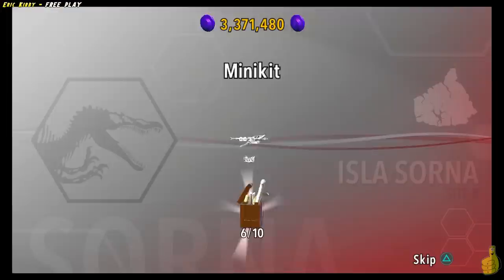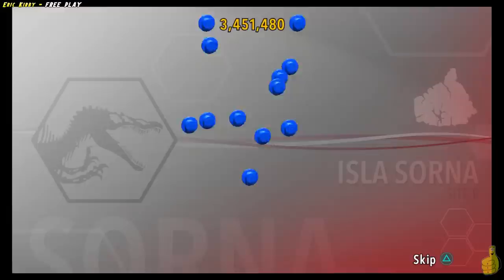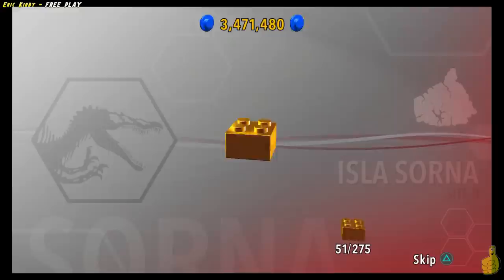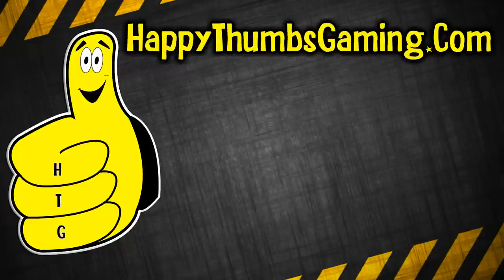So all 10 minikits, which gives us a ton of bluesies. Gosh, I love that. Never gets old. We got the old Pteranodon. Not only did we get the Skeletor version, but we also got the real fleshy version as well. Couple gold bricks as per usual, and that return to the island means only one thing, that's it for Lego Jurassic World level 14 Eric Kirby free play.